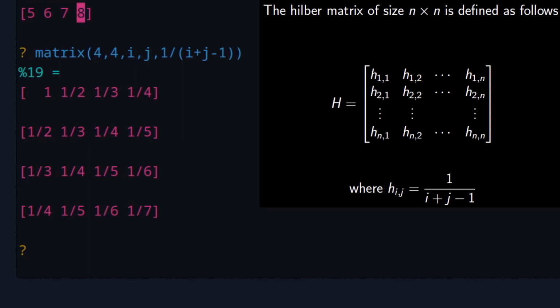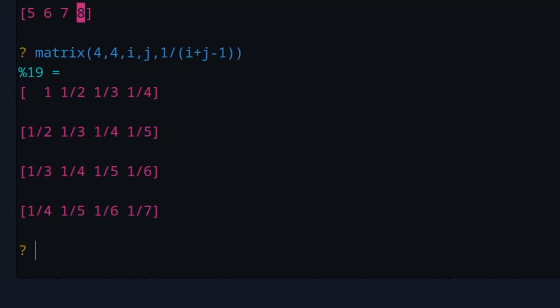Now, any formula that you can imagine that has two variables, I and J, or X and Y, you can do that with the matrix. So you can create things like that. Let's say you can also create things with a random matrix. So let's say you want to make some kind of experiment with some algorithm and you want to create some matrix at random. You can do that as well.